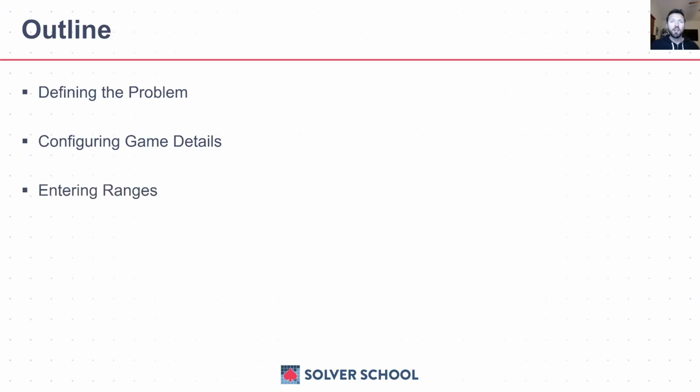I'll talk through entering ranges and how we may adjust those ranges based on the problem that we are trying to solve. I'll talk about choosing sizings, the trade-offs that we have to make when we're entering sizings and building those game trees, and some of the strategies that we might take in order to do so. I'll have videos on customizing and editing trees and how we can actually be very, very specific in building some of these models to create some very detailed game trees.